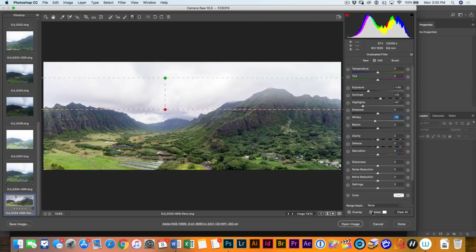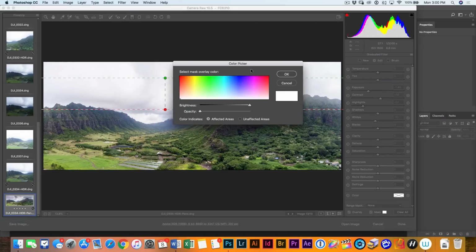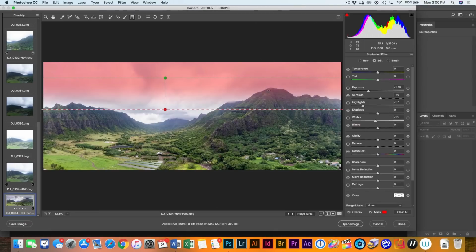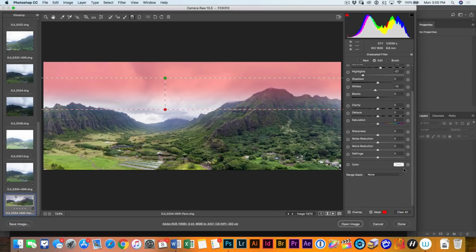Now, one of the things that's happening here is it's kind of going in there, and you can't see it, but let me turn the mask on. And if I change the color of this mask just by clicking on that little icon there, we can see the mask now and see how it's kind of going into these mountains. But we don't want that to happen. So what we're going to do is go down here and under range mask, I'm going to change this to luminance. And luminance is darkness and lightness. So watch this area as I pull up the dark area. Notice that. It's getting us kind of a weird halo.